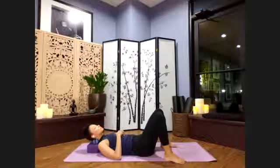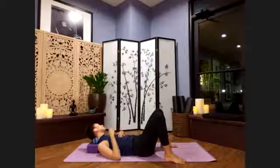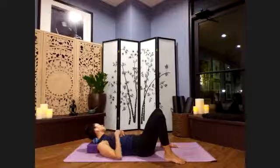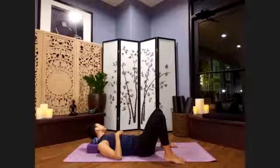And then very slowly turning your head to the other side. Let your head be heavy though, so there's no holding of the muscles in your neck. We're just letting the head rest heavily into the therapy balls.